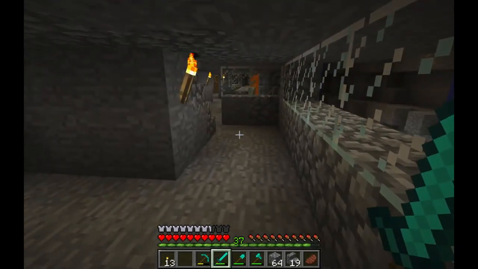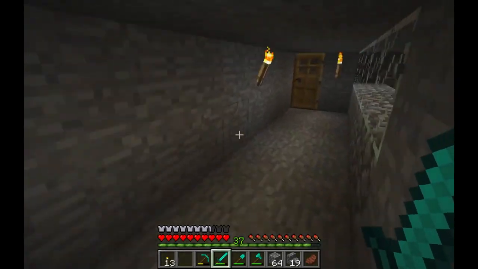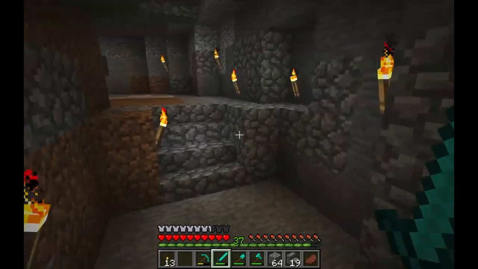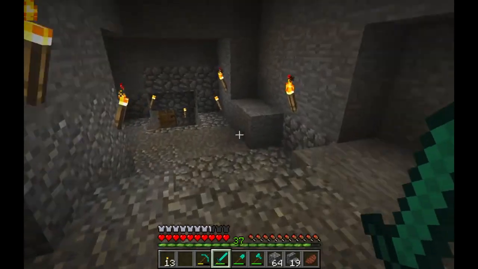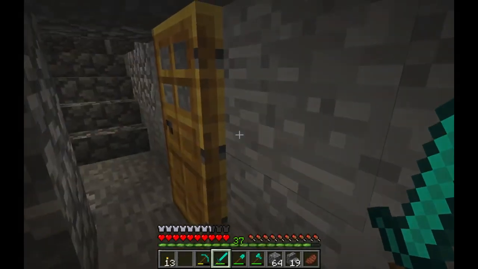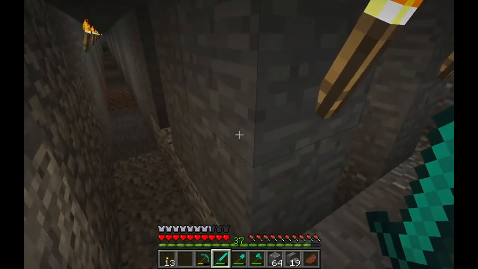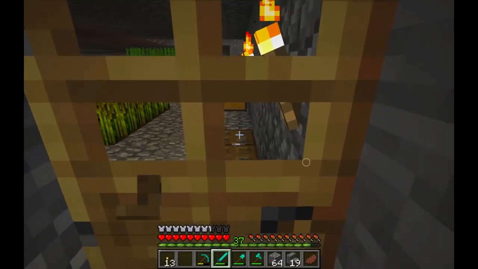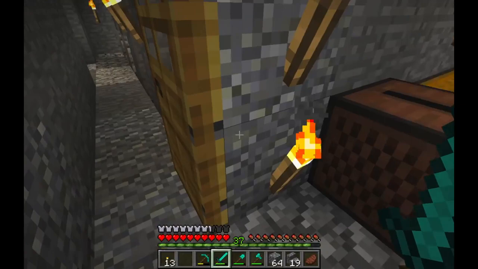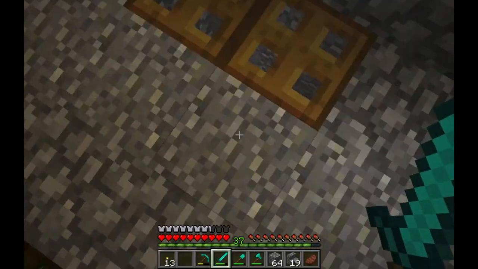Let's go back to the home base. And we're going to go back a different way than what we came. Here's some mine shafts that I kind of mined out. This room here I mined out. Now I'm turning it into a farm. There's some lava down there.